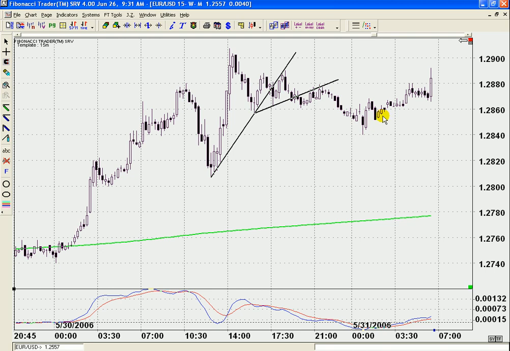I'm a little bit more interested in scenarios like this. I absolutely will not trade a Tom DeMark trend line in isolation. It is only used as a small tool in order to establish some reference points or lend support to reference points that we currently see in the market anyway.